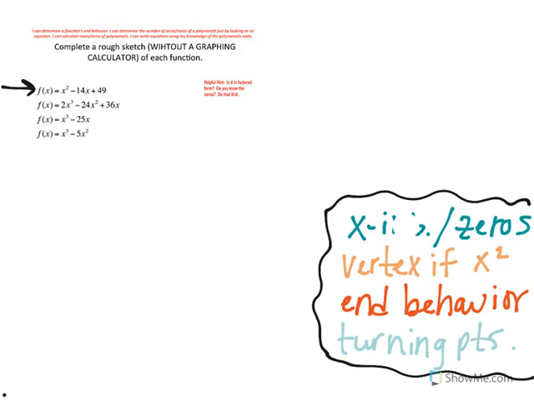Now, because it is quadratic, I could technically do the quadratic formula, okay? But I'm confident that a lot of us need some practice in factoring, and so that is what I'm going to stick with so that we can see that, okay? So I've got x squared minus 14x plus 49. Now, because I'm trying to factor it and solve by factoring, instead of f of x equals, I'm going to make it equal to 0. Because if that's equal to 0, then each of the factored pieces are also equal to 0.